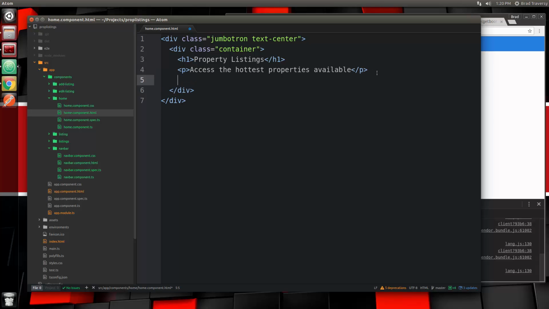Okay, and then we're going to have the Google login with Google button.